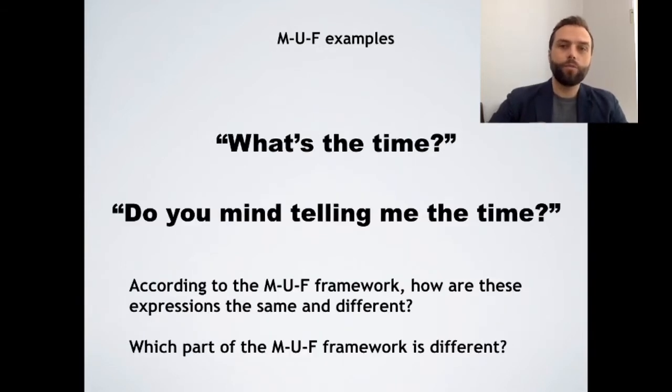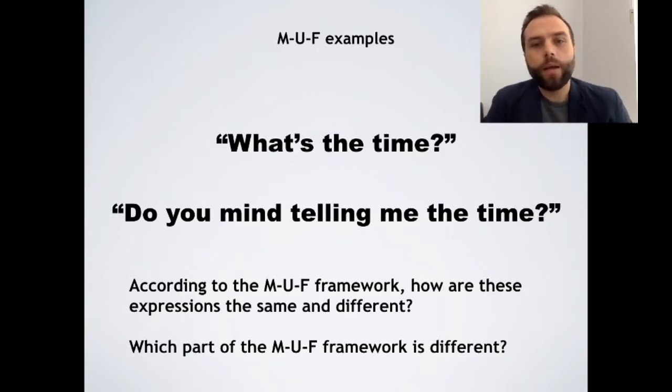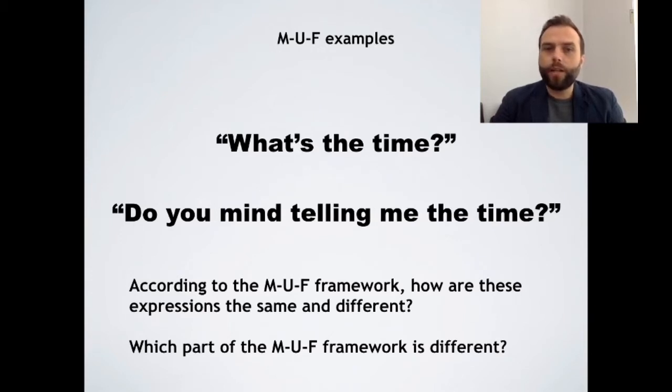Okay, let's move on to the final one. Now this one's quite an easy one to understand. Have a look at these two sentences. "What's the time?" is the first sentence, and "Do you mind telling me the time?" Now, according to the MUF framework, how are these expressions the same and different? Have a look. So, actually, let's work backwards. Is the form the same?